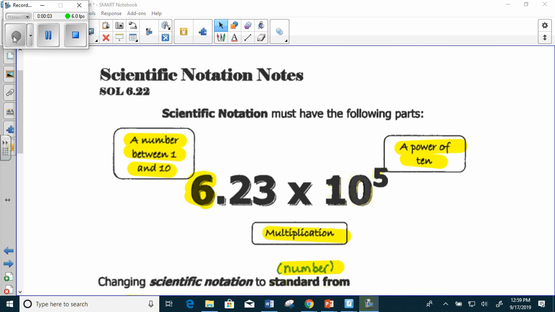We've been talking about powers of 10, and with scientific notation, we'll be using powers of 10. The reason why we use scientific notation is that different jobs require using various types of numbers, very large numbers, like if you work for NASA and you're dealing with space and the distance between the planets, or you're a researcher or a scientist and you're looking under a microscope, your number may be very, very small. So that is the purpose of using scientific notation.